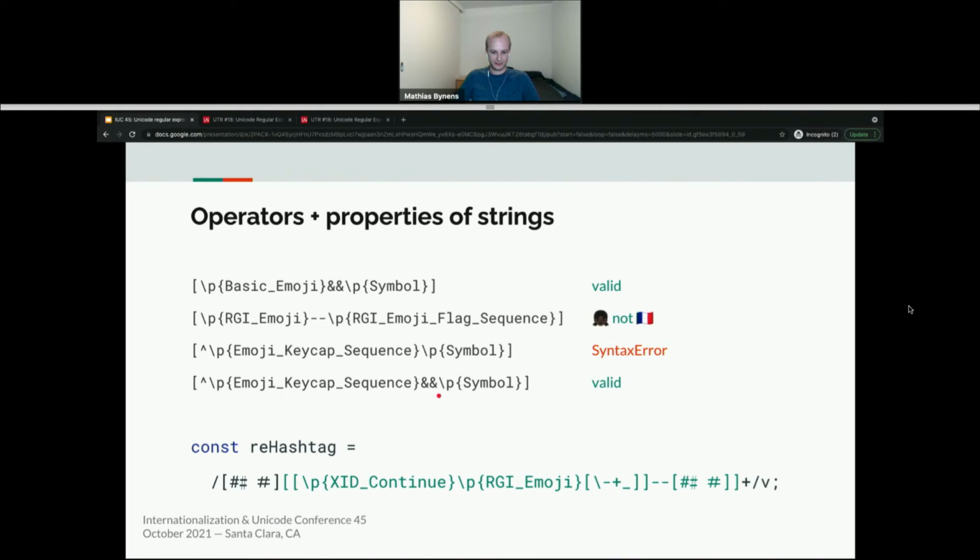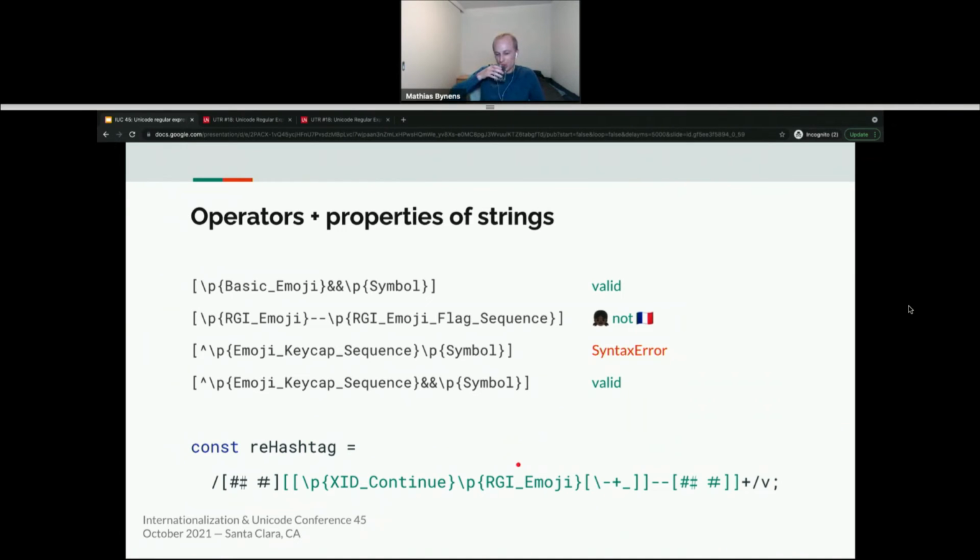You only get those keycap sequences that are also symbols, which is actually the empty set, but it works for any of these properties. You do the complement, and because it's a complement of only code points, it works just fine.